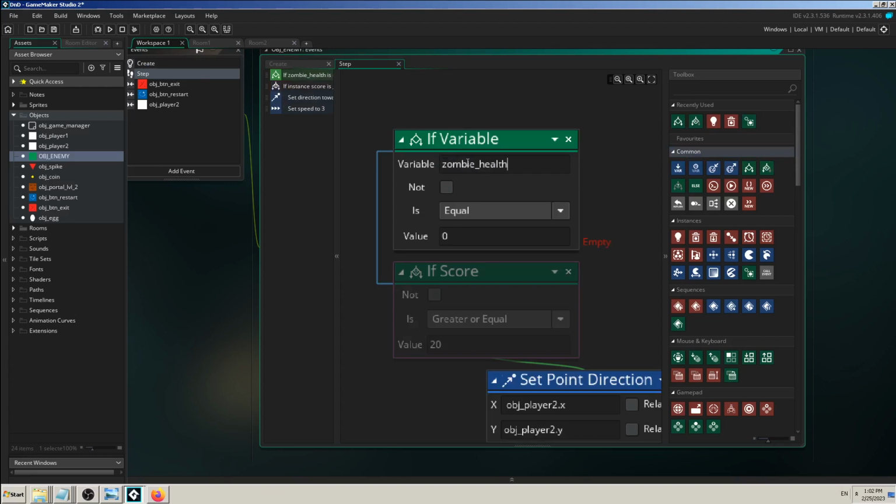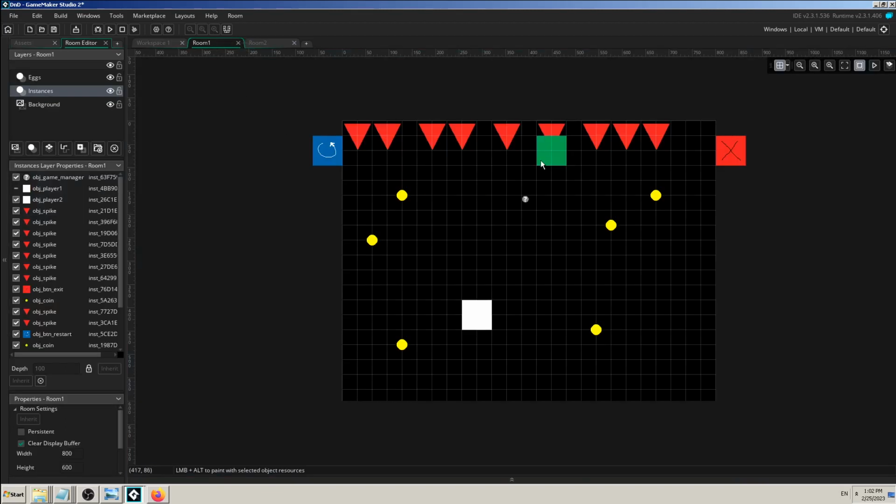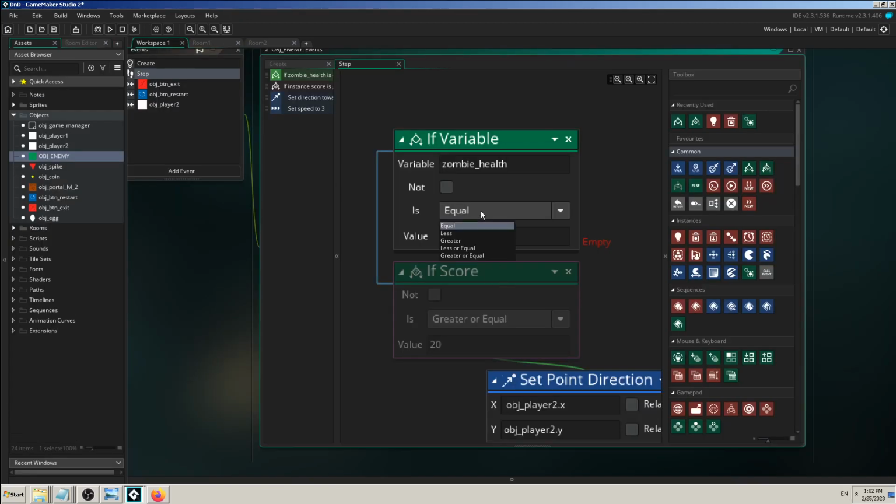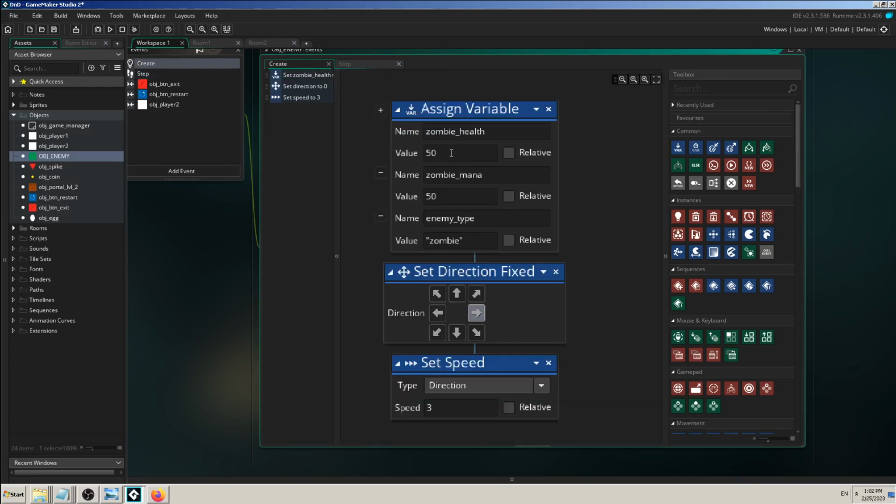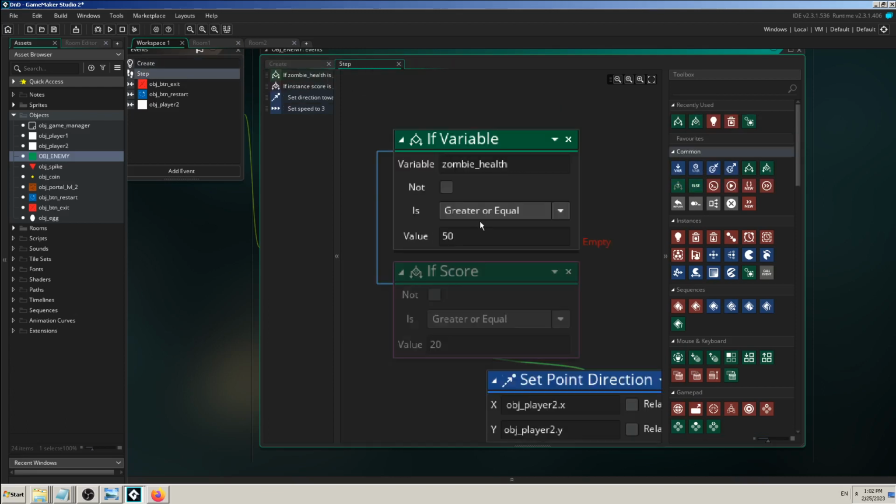I want to use this one, zombie health. So what do I want to say? I want to say if this zombie's health is, for example, greater or equal than 50, and how much is my health valued at the start? It's 50, so this will start right away.